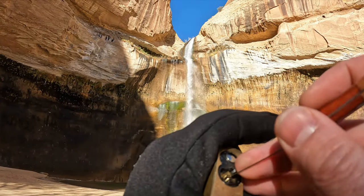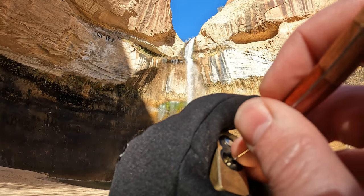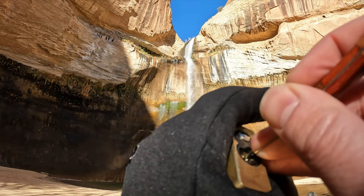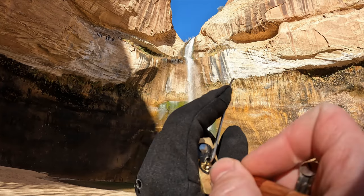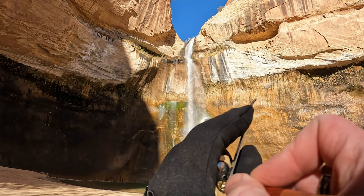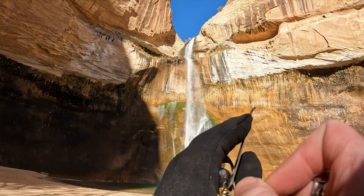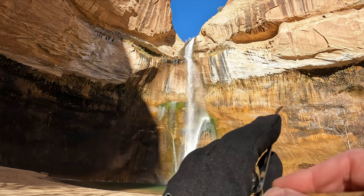Almost there. Yeah, it's not opening. One feels fine. Two is fine. One, two. Picks real quick. See if a different feel helps me out here.